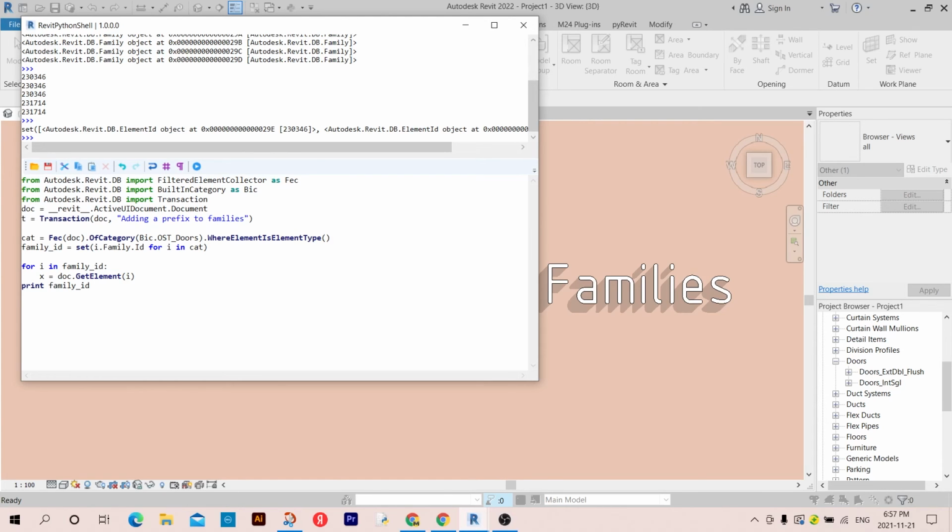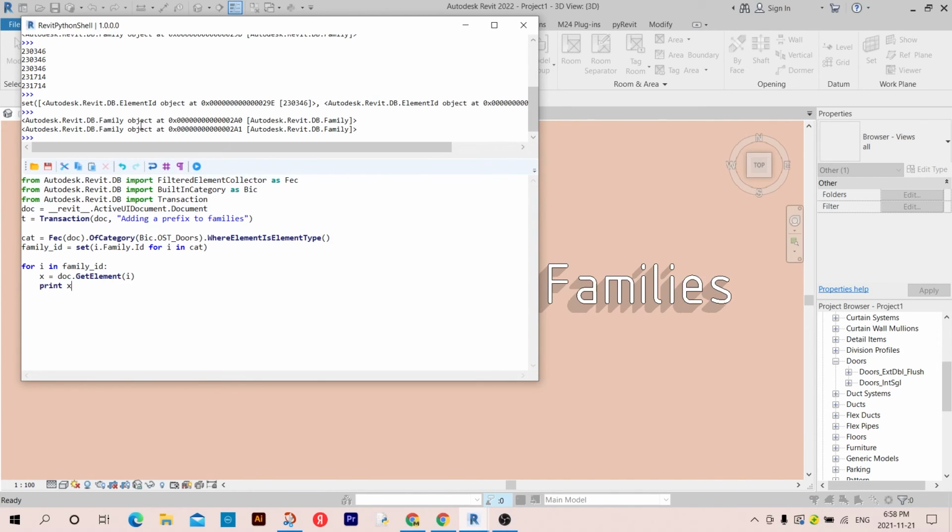Let's go inside now and try to print x to see what we have. So I have two objects, which are the families.